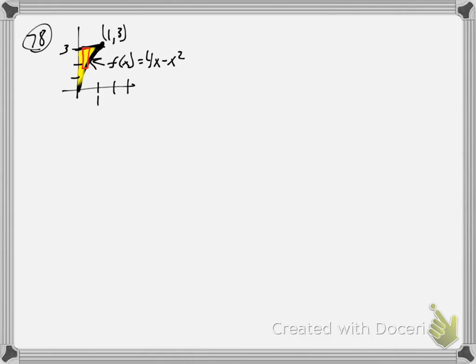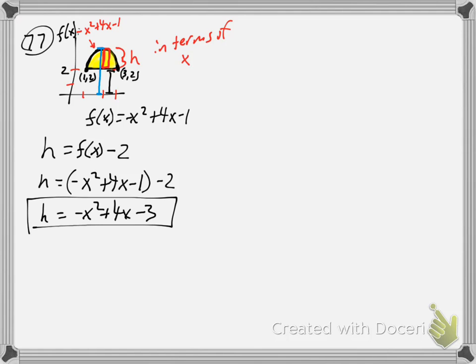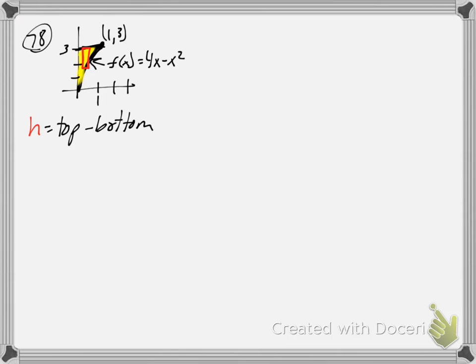So if I want to know the area inside of here, right, these little rectangles inside, if I have a rectangle like that that is somehow going to add up a whole bunch of these rectangles, then the height of that rectangle would be the top minus the bottom. It's always the same thing, top minus bottom. On the previous problem, the top was my function, right? This was the top, and this was the bottom. On this problem, the top of my function is actually a flat line. So the top is 3, and the bottom is f of x.